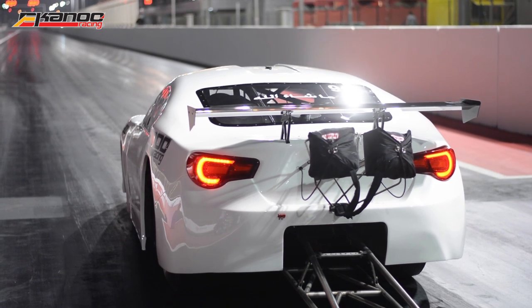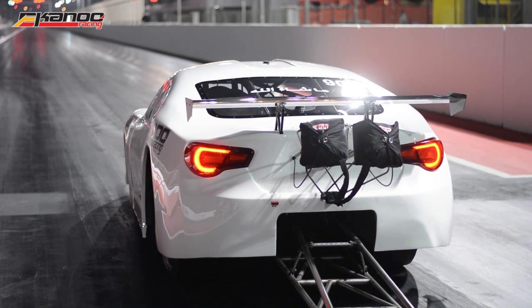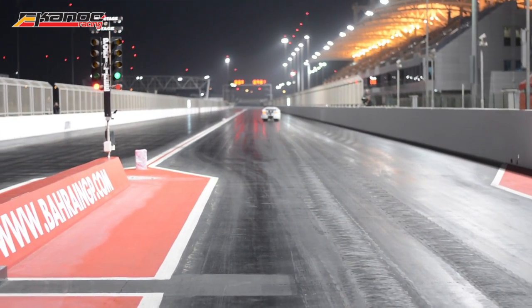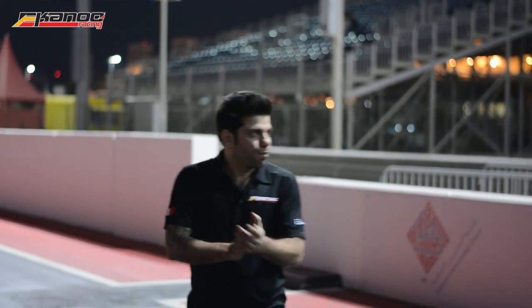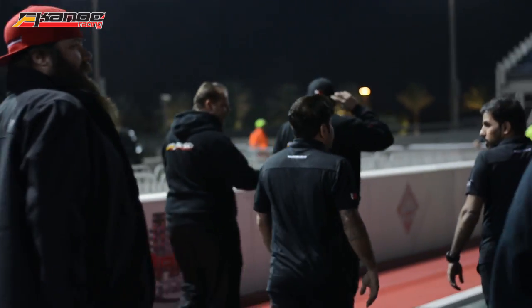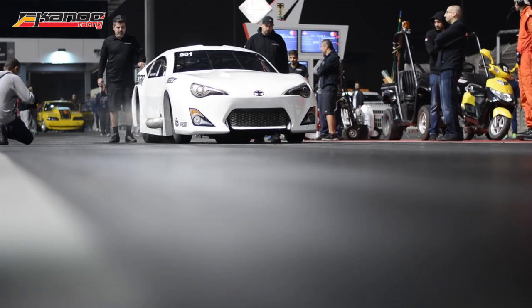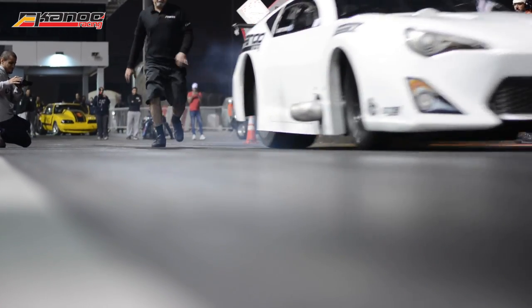But part of the reason that's the case is because we've decided to try a lot of new parts that we have been testing and developing over the year. Any good race car is a combination of gearing, power management, tires, chassis, balance. All of these things add together to make a race car great. And when you upset the balance, guess what? The race car doesn't act like it's supposed to.